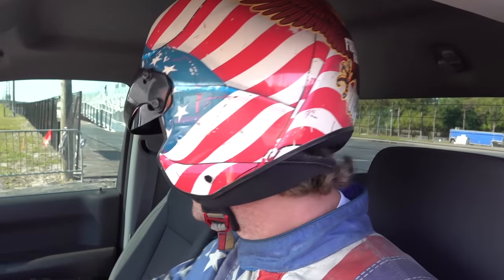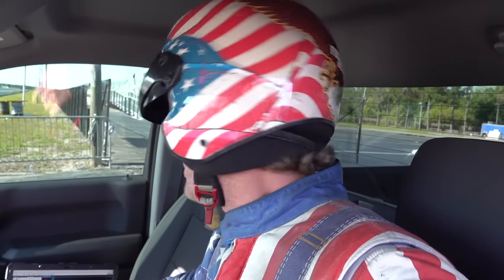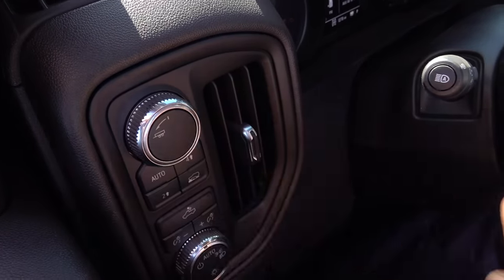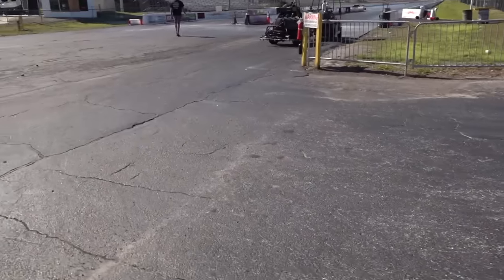158, 60 foot. I figure we'll send the datalog to Matt and then try the second gear launch. I was like, the run's botched. Just talked to Matt. He said everything looks good, but definitely need second gear. He said typically over 800 wheel horsepower you've got to use second. So fire up another datalog, put her in tow haul mode. Right here, all you do is click tow haul. Just like that. All right, let's do it.